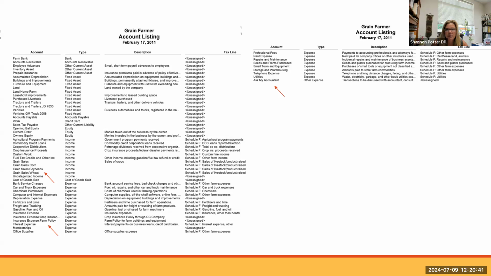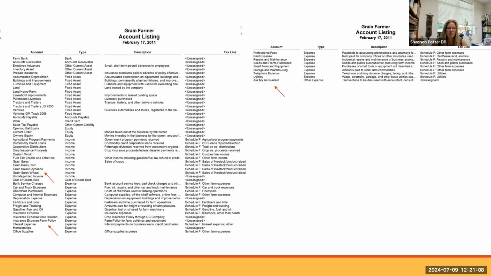And then I would definitely encourage you to put those descriptions in there. Make sure that you've got your tax lines assigned. You can see I have a number unassigned down here that would need to be assigned. And then you can print this, and I'm going to say this later, but this is very helpful to have printed so you can look at it and you know where you are adding things.